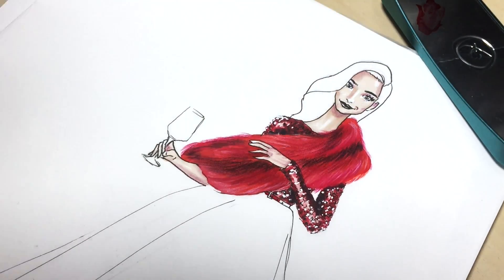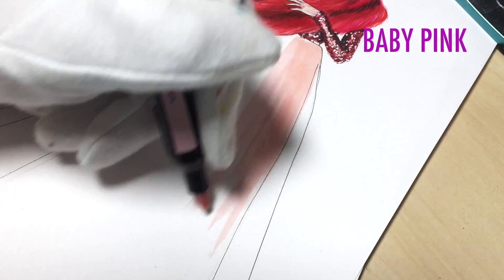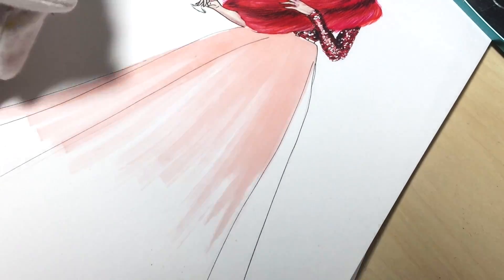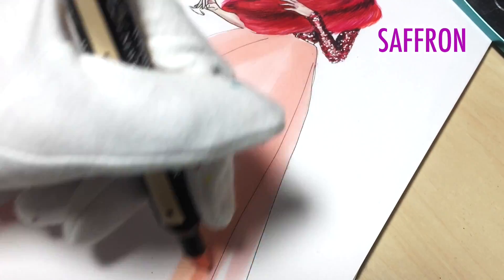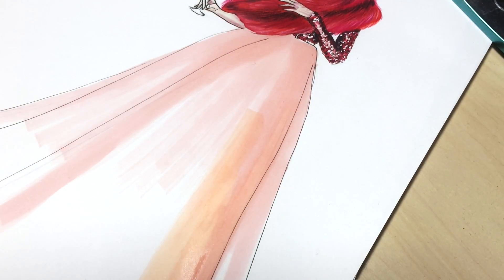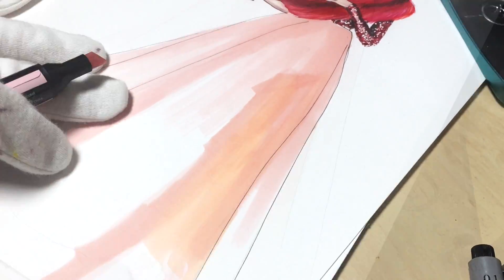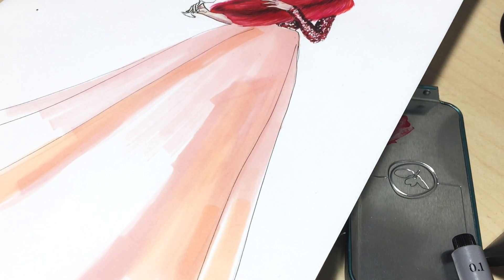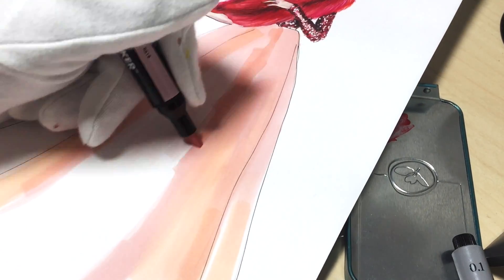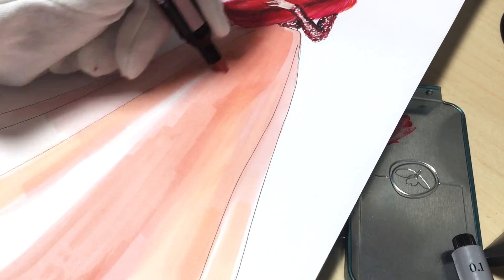Using the same ruby for her belt. So here's the skirt — I'm using baby pink, the pink I used before, and as you can see I didn't color everything. So here's saffron. I'm going to color partially with pink and partially with saffron to get this beautiful gradient of two colors. I actually like that my marker strokes are visible, that it's not completely solid color — it's just like watercolors, it has an artistic look.